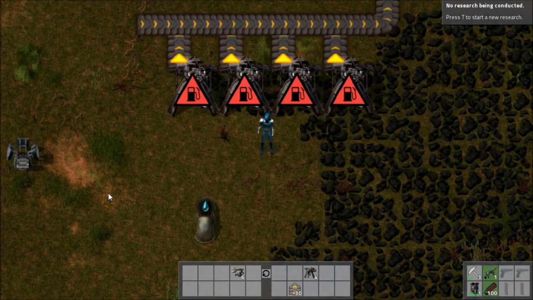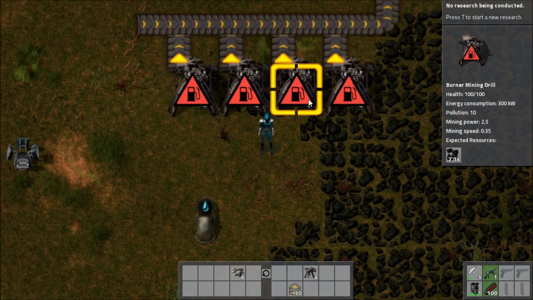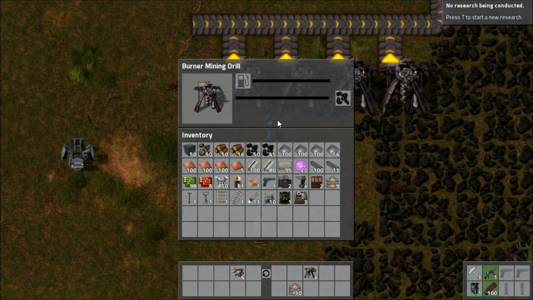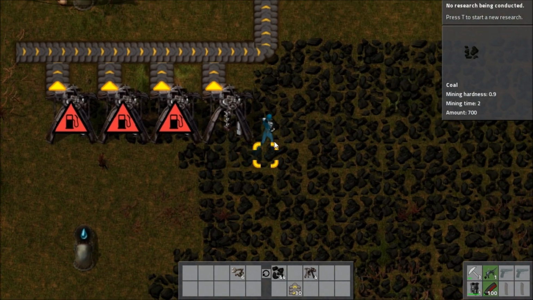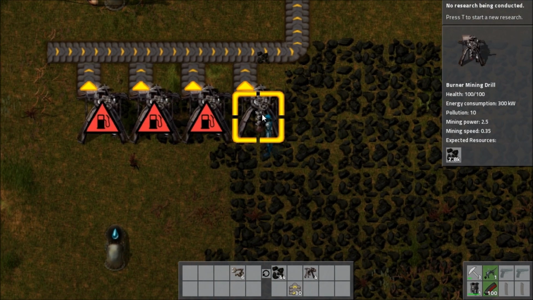Okay, so here you can see we have some miners, burner mining drills specifically, and they are over some coal, and at the moment they're unpowered. They're just sat there requesting fuel, and of course we could put some fuel in. Let's just stick some fuel in there, and then in a moment it will produce some coal, and the coal will go off somewhere else, and if you want you can collect it, put it back into the mining drill.